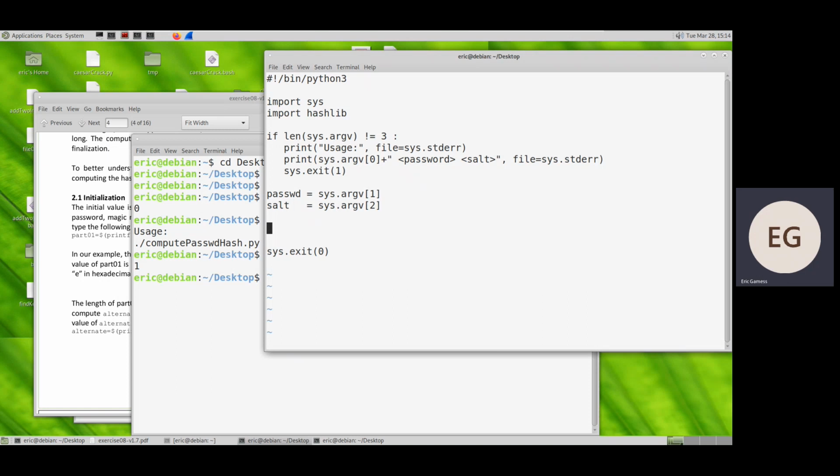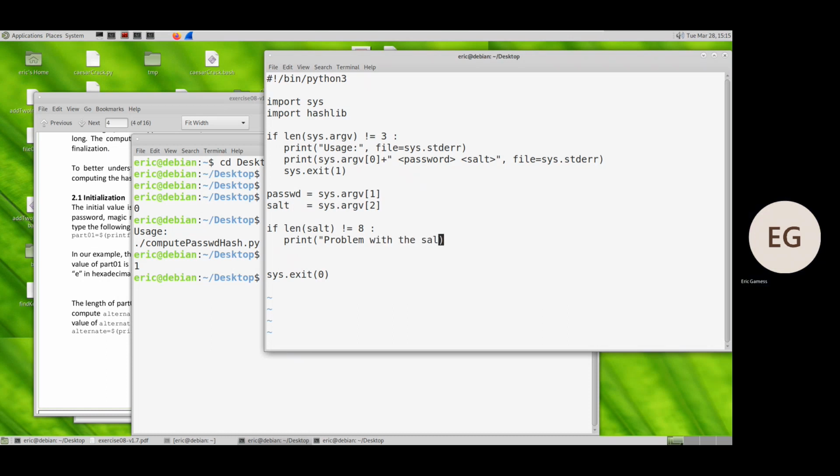So after that, I can check if the length of the salt is not 8. What should I do? I should tell the person there is a problem. OK, so I'm going to say problem with the salt, for example, problem with the salt.